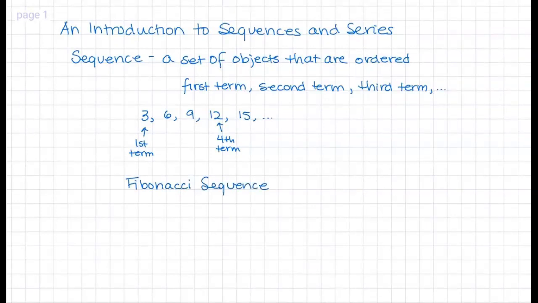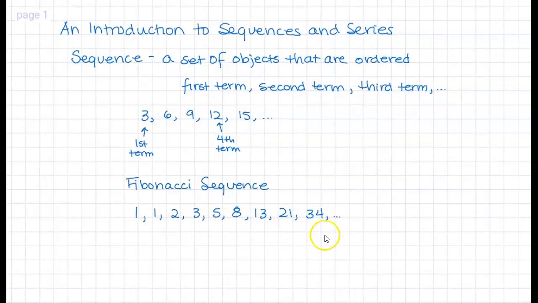And the Fibonacci sequence, that one starts with a 1 and a 1 and a 2 and a 3 and a 5 and an 8. And if you've never seen it, it may seem like, where the heck are these numbers coming from? But it turns out that there's actually a nice easy pattern. Where they're coming from is the sum of the previous two terms added together gives you the next term. So 1 plus 1 is 2. 1 plus 2 is 3. 2 plus 3 is 5. 3 plus 5 is 8, and so on.